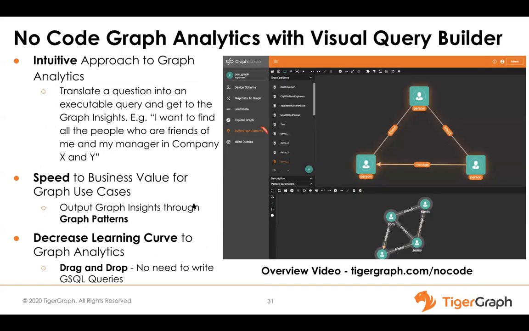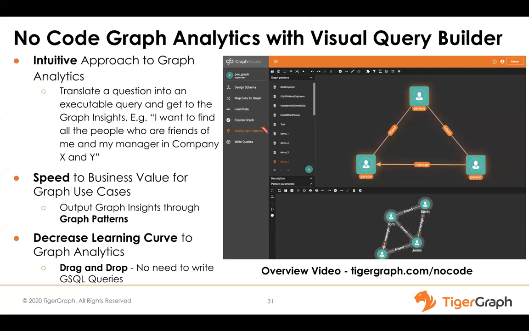And the second part is no-code analytics, which completes the data querying capability of TigerGraph. This is no-code to migrate data into TigerGraph, and then no-code to query information out of TigerGraph. So before 3.0, developers needed to write GSQL queries. Now, with the 3.0 Visual Query Builder, more business analysts and data scientists can query the database using drag and drop graph patterns. And there's no need to learn GSQL queries.